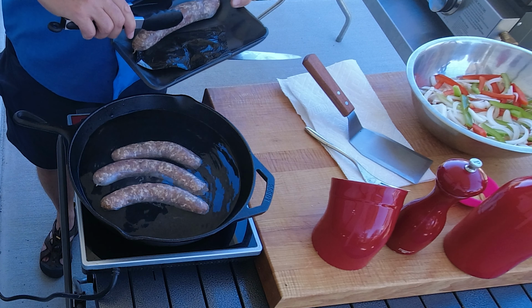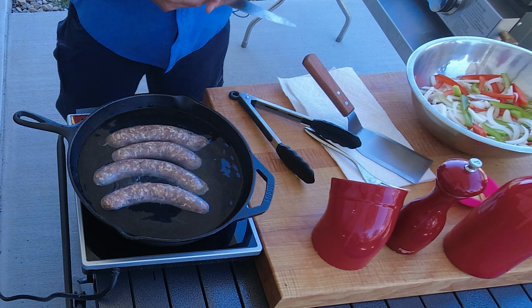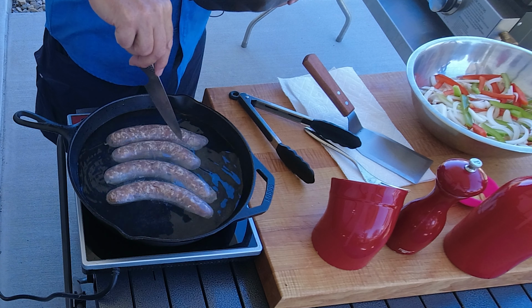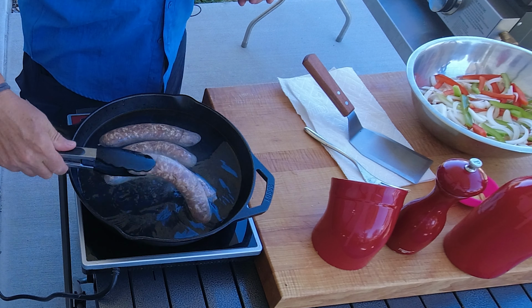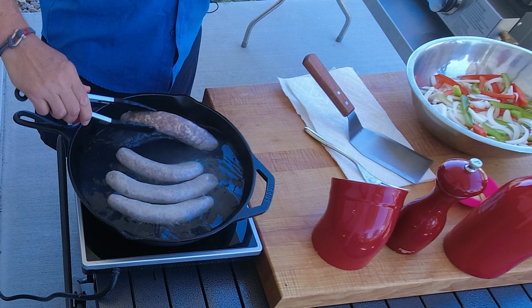So I'm just going to drop these into some pretty hot water. And I'm going to take my knife and just poke some holes on each side of the sausage, just so some of that fat renders out. You can see they're cooking up nicely already.